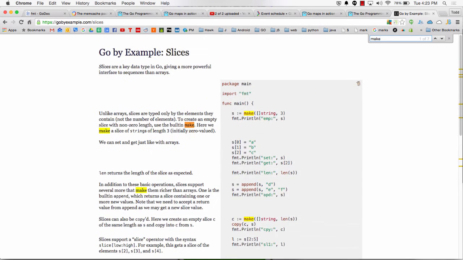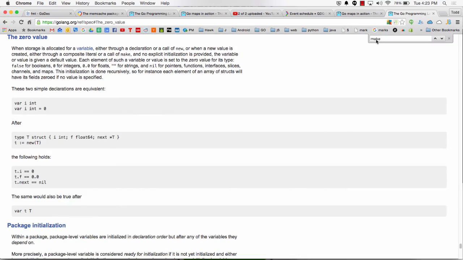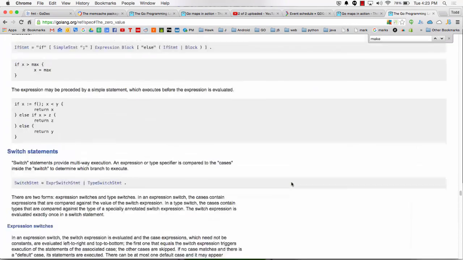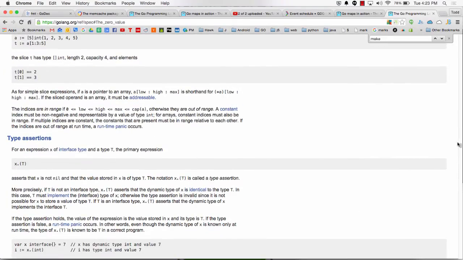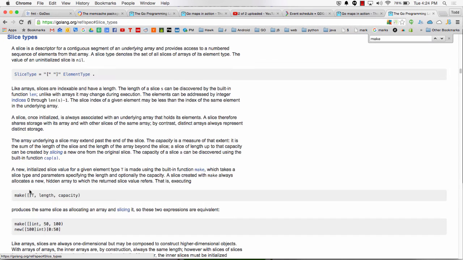He doesn't have an example of length and capacity. So if we look at the spec, that's long. Slice. Make slice of T, length, capacity, so that's right.